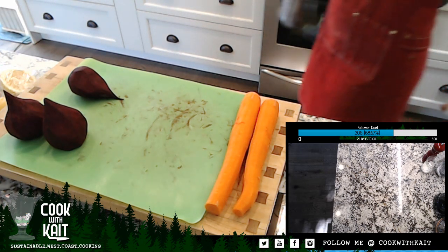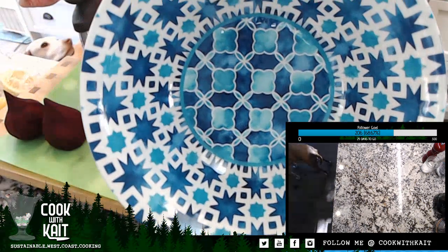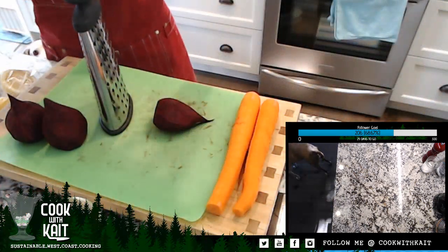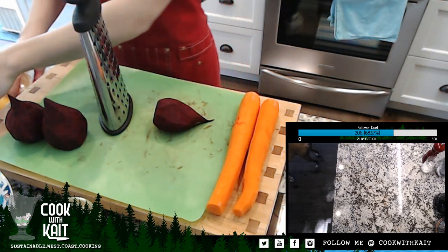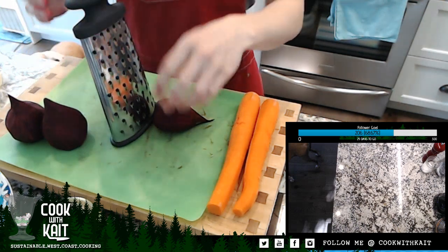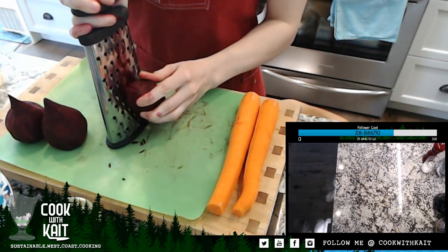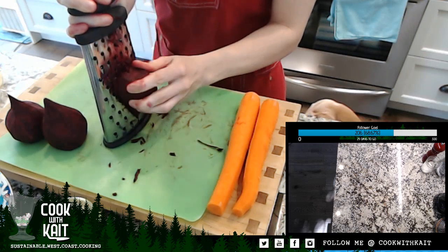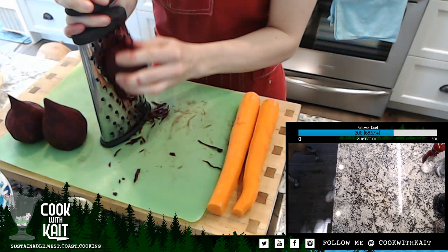Okay, let's grate this stuff up and get in with this Ebola bowl. You think beets taste like corn? That's very interesting. I think pickled beets are one of my favorites.